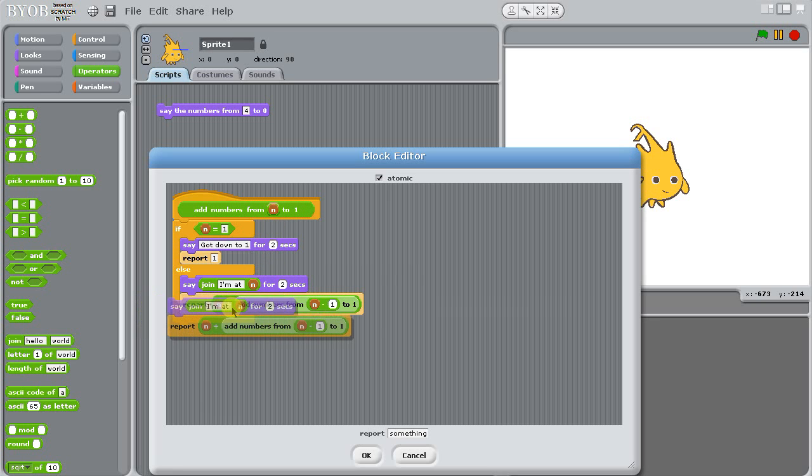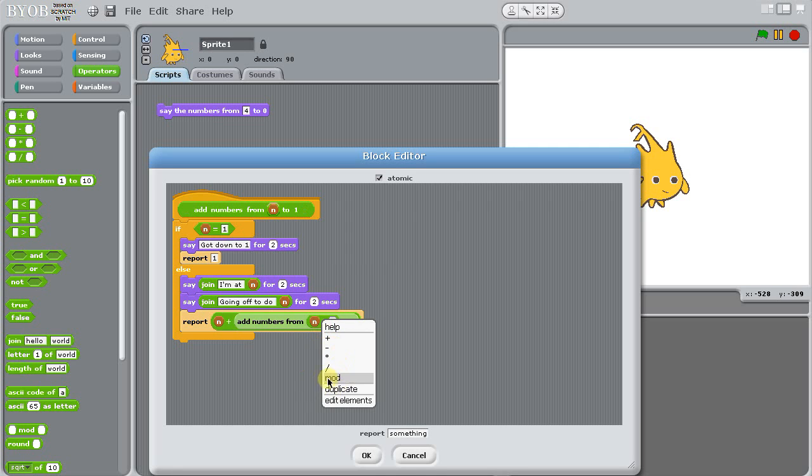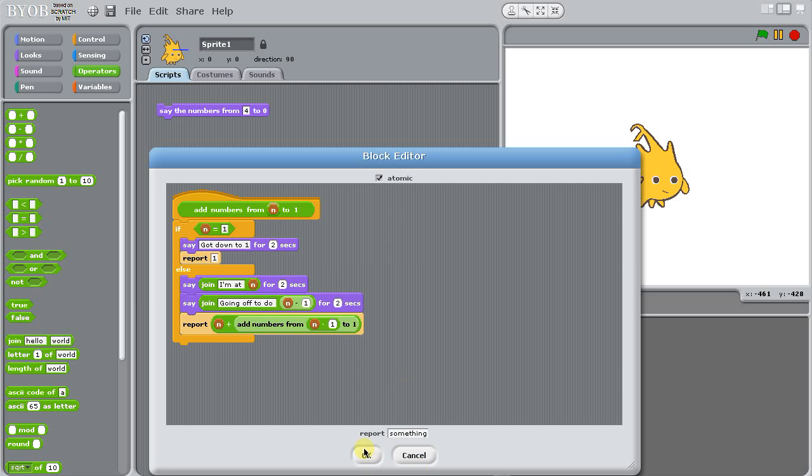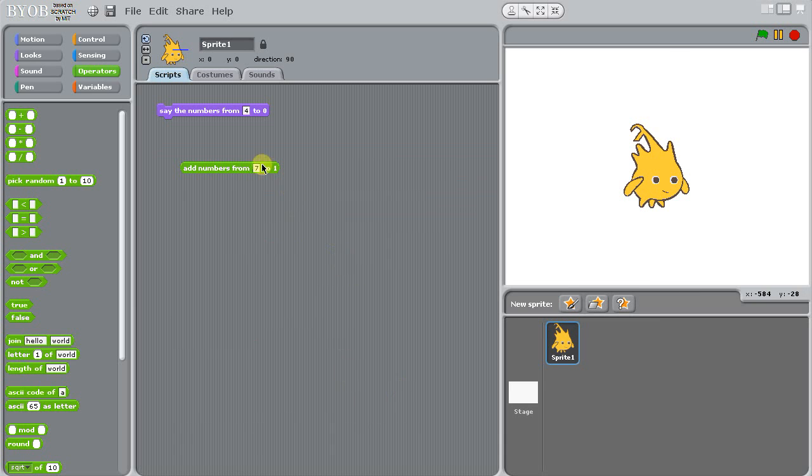And then I'm going to duplicate this. Oops, I just want that one block. So I'm at n, and I'm going off to do n minus 1. So we're going to put something like that. So he's just saying what he's doing, what he's thinking as he goes.